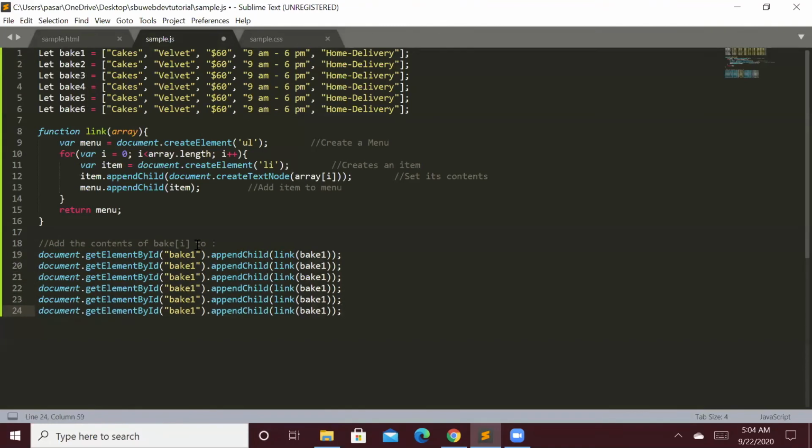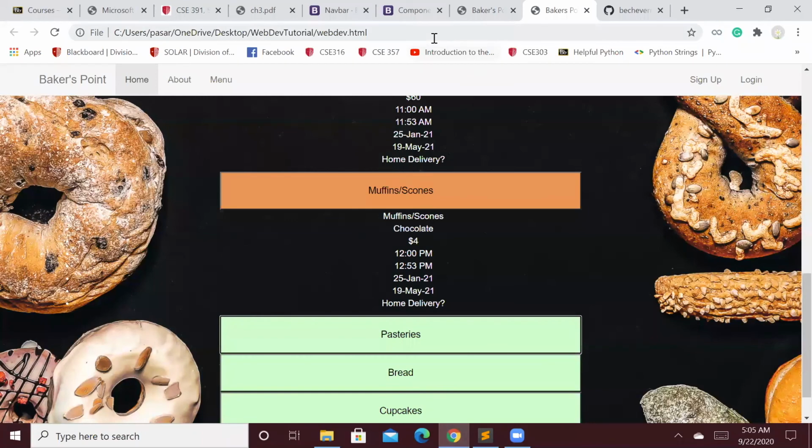So why are we doing this? Because we actually have that many buttons, right? So we have a list of 6 buttons, right? So I'm going to make the list that many times, and that's going to be the contents of bake into your bake, right? So we have already added the elements, right? So let's see if that works out.